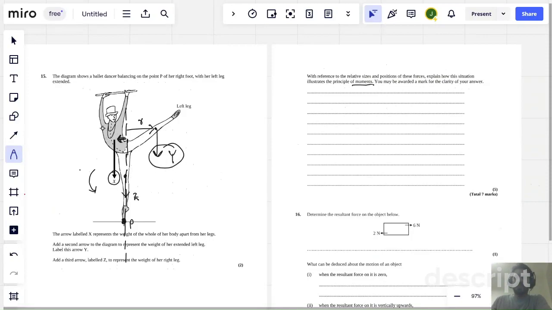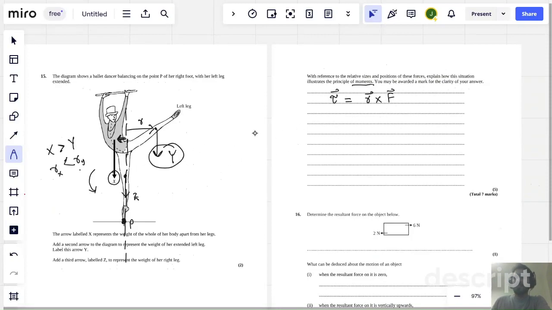Now we know that the weight of the whole body is a bit greater than the weight of the leg, right? So this force must be greater. We know that X will be greater than the weight of the leg Y. But at the same time, the moment arm for Y is greater than the moment arm for X. Let's call them Rx and Ry. So torque is defined as moment arm cross force.